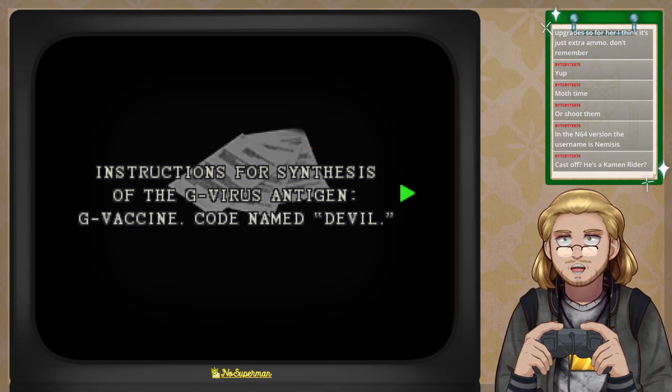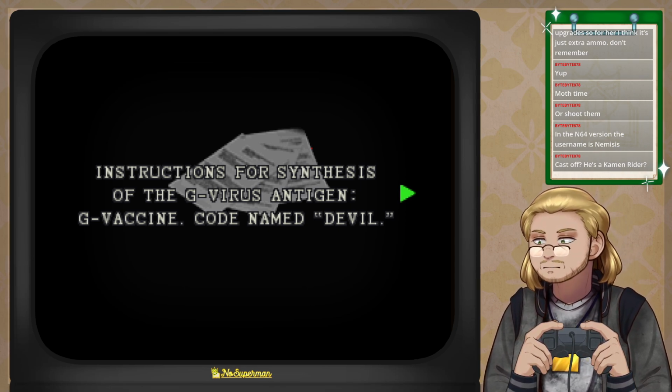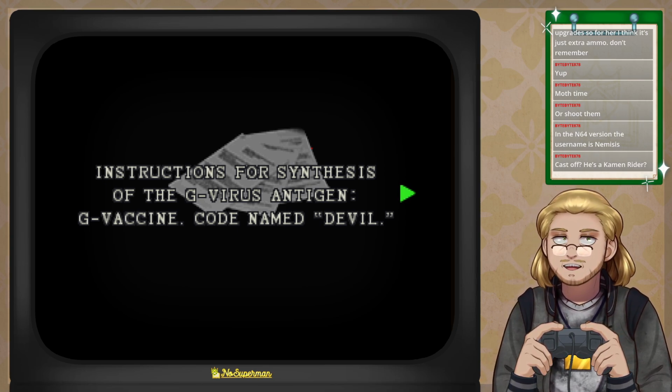Well, ain't that handy? Okay. Synthesis of G-virus antigen, G-vaccine. So he's a Kamen Rider. I mean, he's certainly starting to look like one of those late in the episode Kamen Rider monsters, where he's just like a giant bug man.